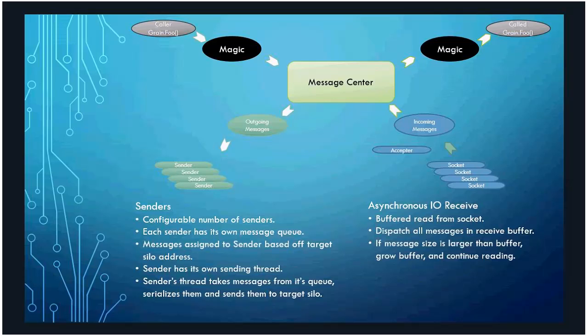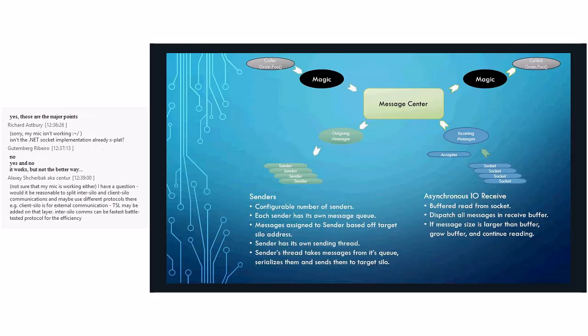Yeah, I'm unfamiliar with the XPlat. I haven't looked at that. Our last attempt at updating the actual socketing layer was to use async args, and we found some issues with those libraries. We could have worked around them, but we kind of blew our budget just trying to get them to work. So we kind of abandoned that. We haven't abandoned it completely, we're considering going back to it, but that's the only investigation we've done so far in replacing the networking layer, or the socketing layer, that I'm aware of.